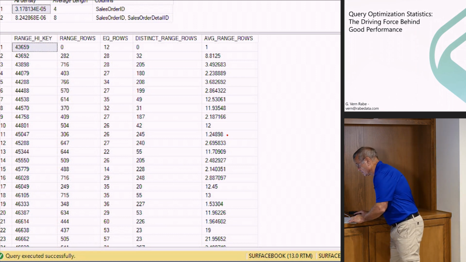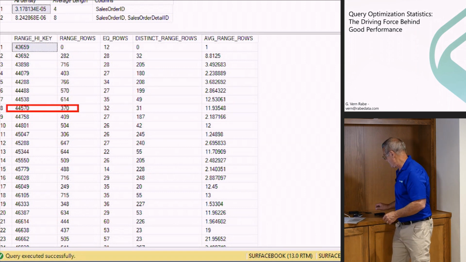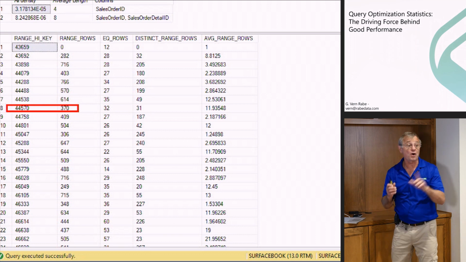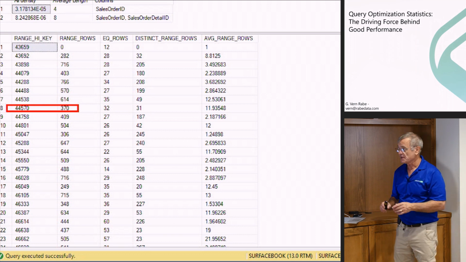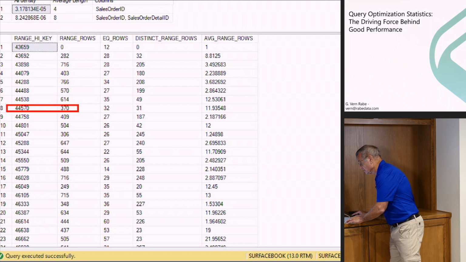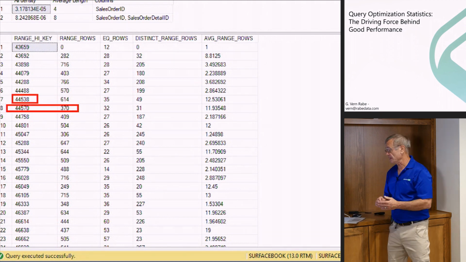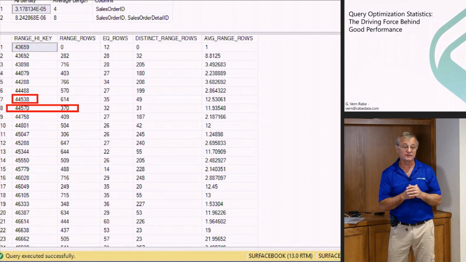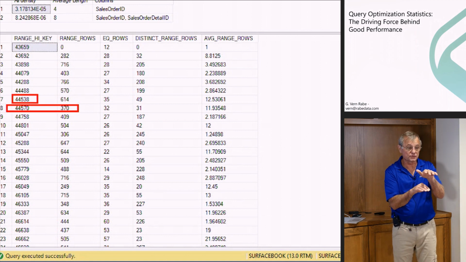So let's take an example here in the middle someplace. Let's take this guy. So that 370 says that there's approximately, these are always approximate, 370 rows greater than this value, but less than the 44,570, in between those two values.